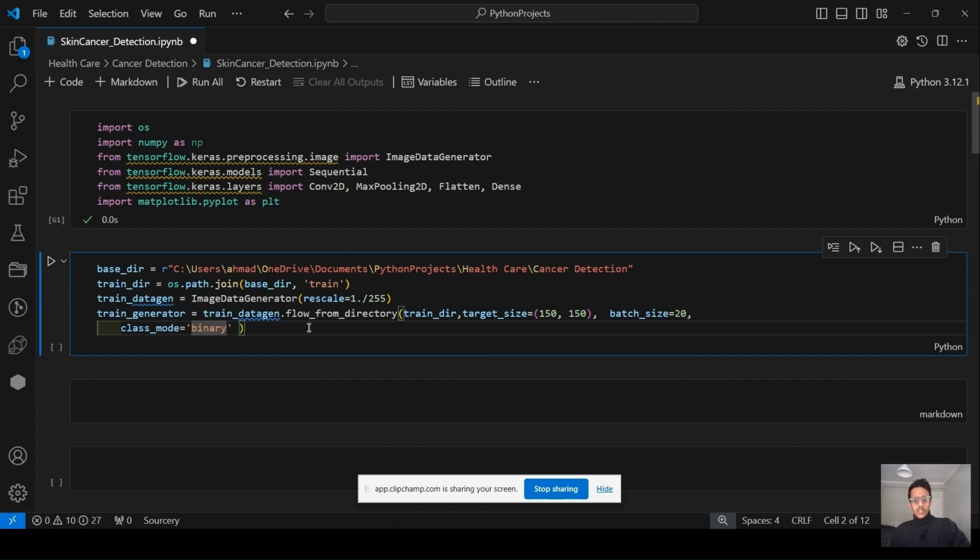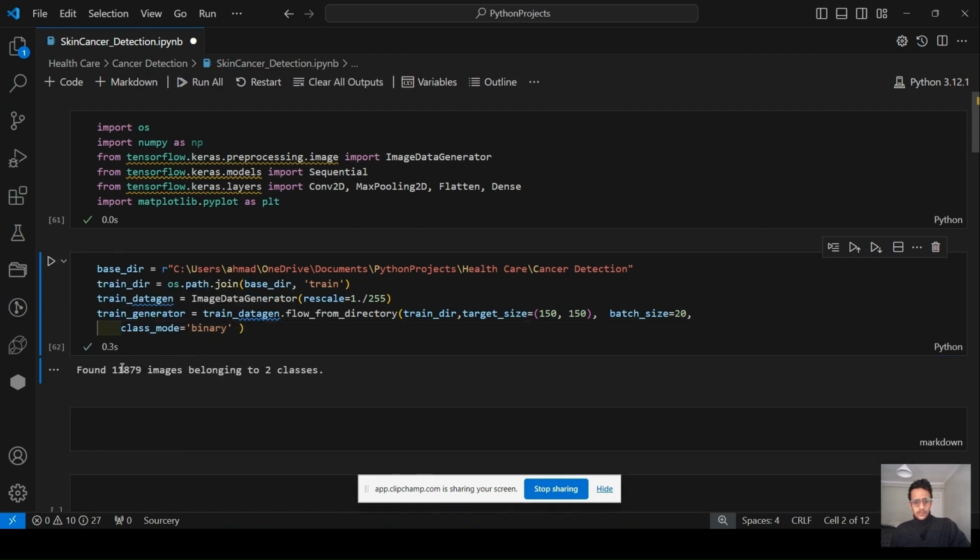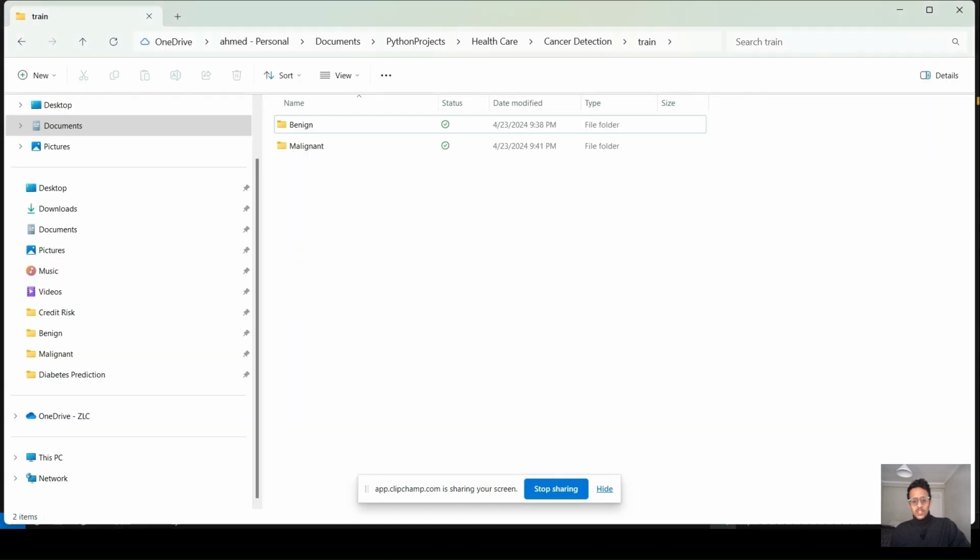So if the image belongs to the subdirectory malignant, it is going to have a label of 1. If it belongs to the benign subdirectory or folder or class, it's going to have a label of 0. So if we run this, we can see that 11,879 images have been retrieved and belong to two classes, these two folders.